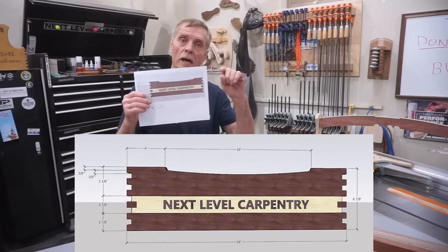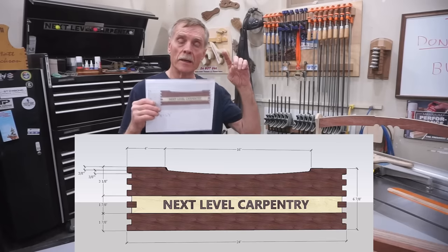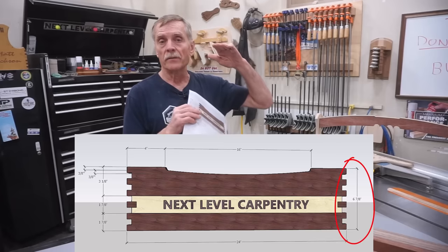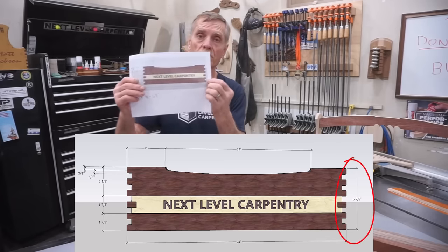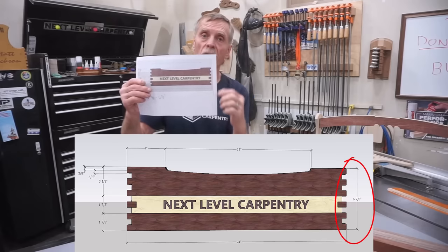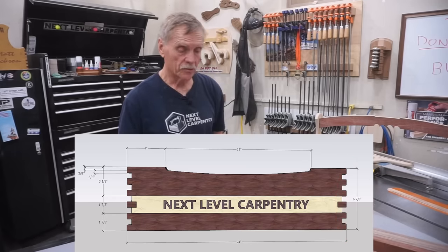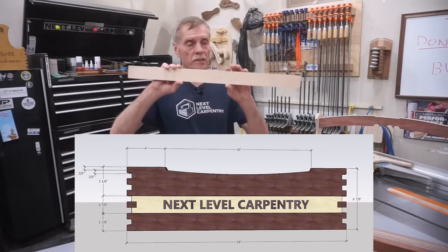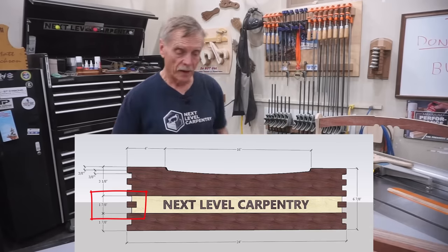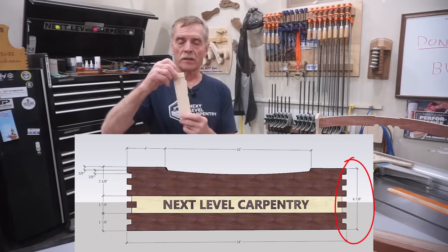As you'll see, for design purposes and ease of measurement, I decided to make the height of all the lugs and notches exactly 5/8 of an inch. There's 11 of them total, and that makes a total finished height of the sides of 6 7/8 inches. There's three segments coming up from the bottom of the tool tote. The stripe has three segments, and then there's five on the top for a total of 11 segments. And so the stripes themselves need to be exactly the same width as the height of three of those segments. At 5/8 of an inch, 5/8 times 11 makes 6 7/8.